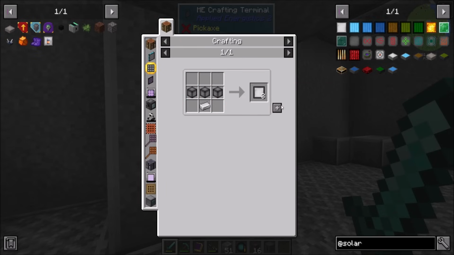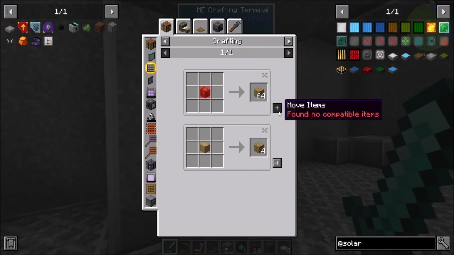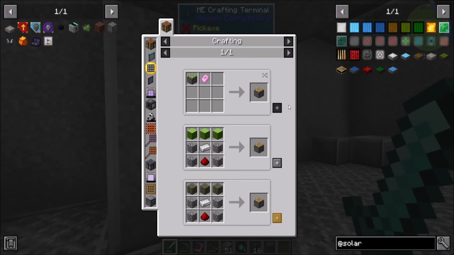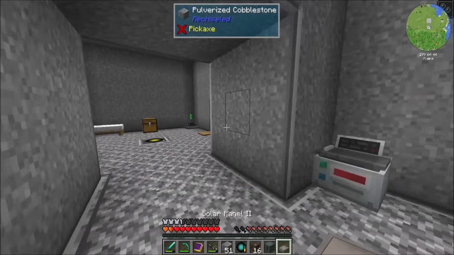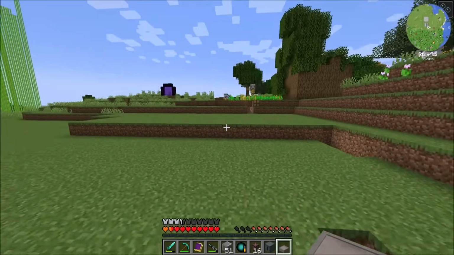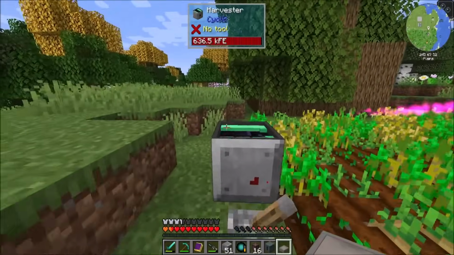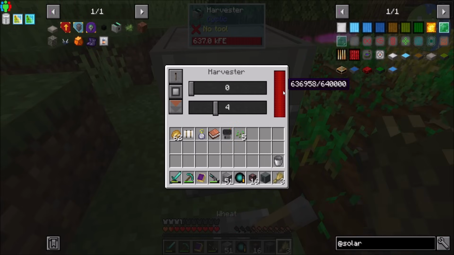So I'm just gonna need 1, 2, 3, 4, 5, 6, 7, 8 of those. And then a tier 2. Does it have to be sticky? No, it can be a regular. Okay. And now that tier 2 solar panel should be more than enough power to keep the harvester running. Boom. Right? And then that's going to fill up on power. Slowly but surely, but should be enough.